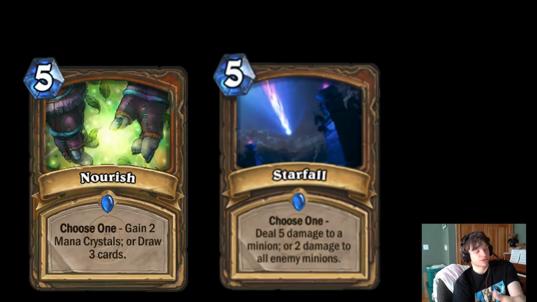Nourish, gain 2 mana crystals. You're never going to use it for gaining 2 mana crystals, or draw 3 cards. So, would you have a card that costs slightly above the curve, costs 5 mana when you only want it to cost 4.5, to draw 3 cards, and it does nothing else? This is the same problem that Arcane Intellect has, where you spend a lot of mana this turn to gain more cards, but you spent so much mana this turn that you're giving up your tempo and you're giving up your board presence to draw into hopefully better stuff. And for that reason, Nourish is another average pick. It's probably a 5.